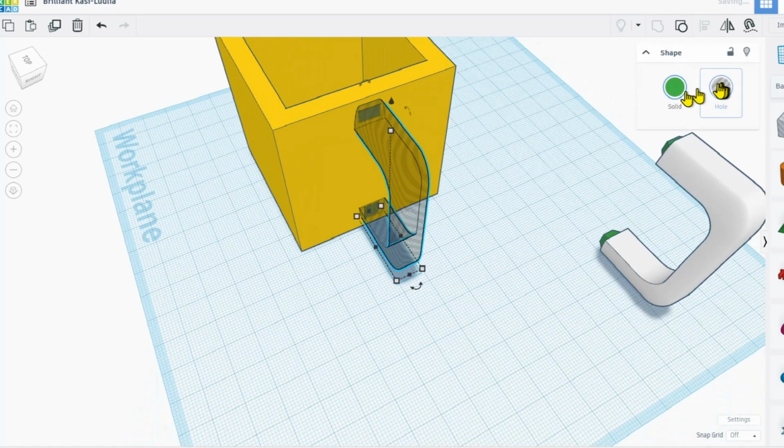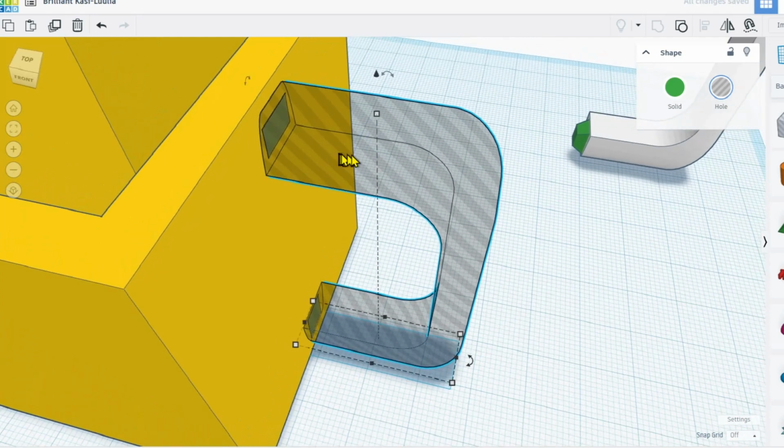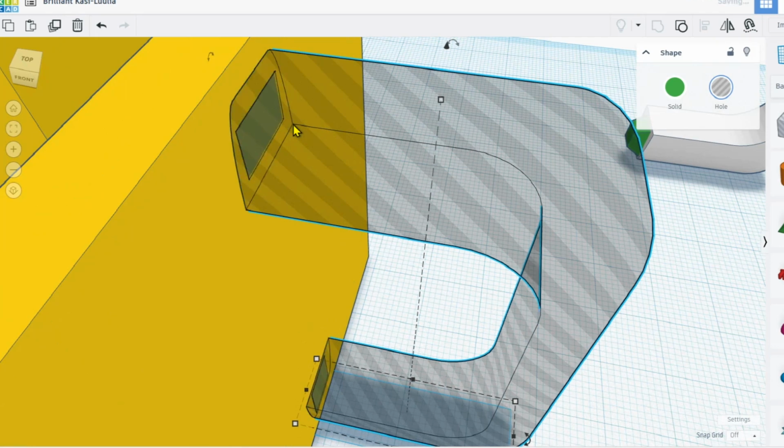Now, I'm going to turn this into a hole. I want to embed these keys and not the handle. So I'm making sure my snap grid is set to off. Arrow keys, shift, and now just the arrow key. And I'm going to get these handles, if you can see what I'm doing here. I'm making sure that only those keys are touching that surface. And that is exactly right there.